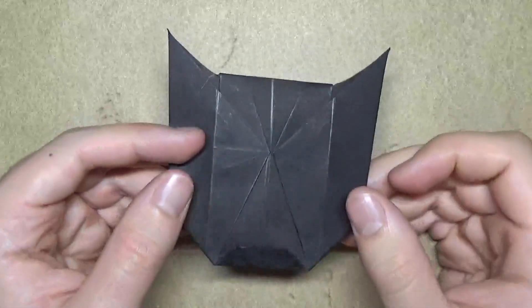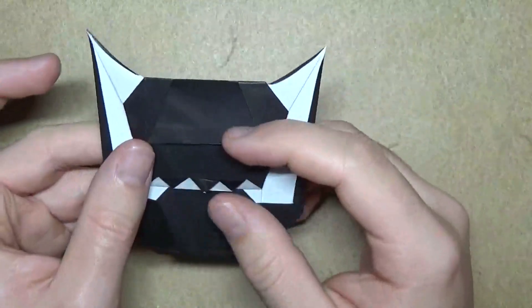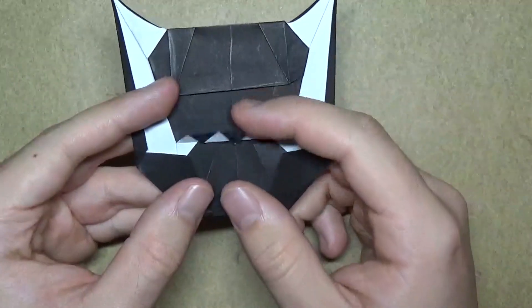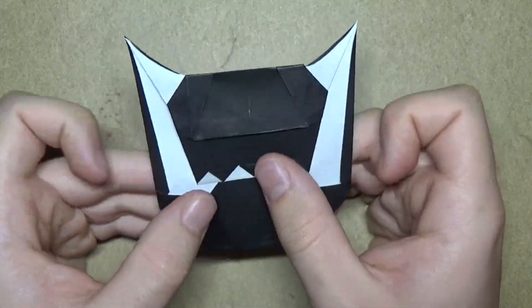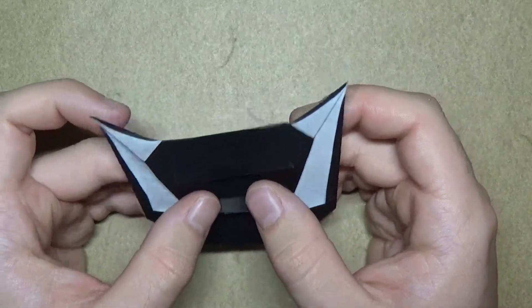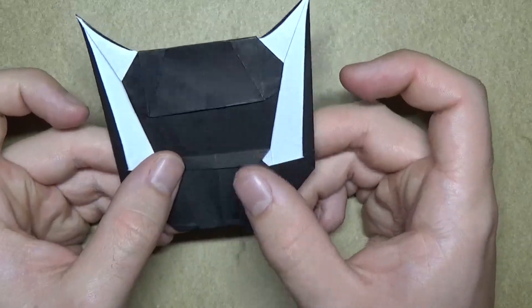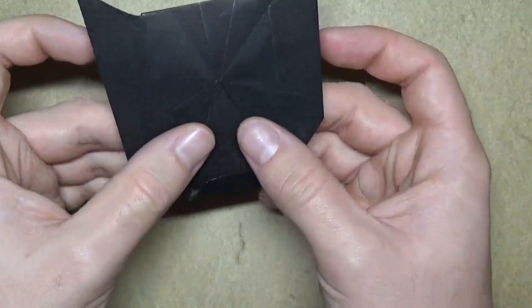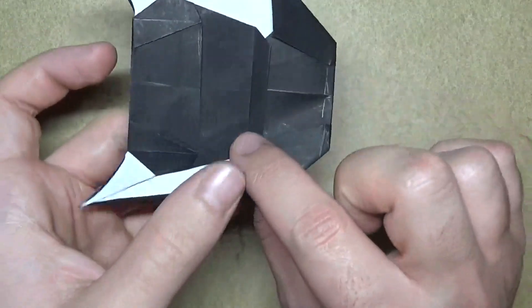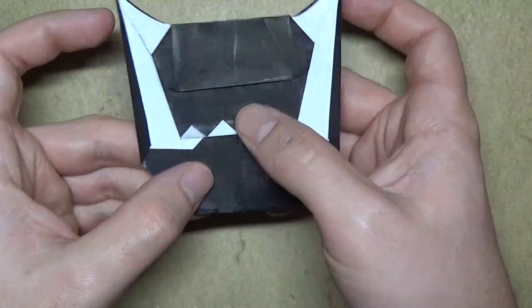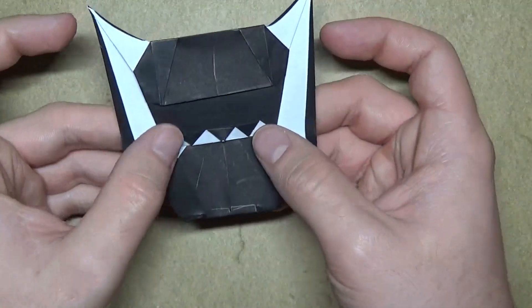And once you did that. There's your cat head. Turn it over and this is how it works. So you can make the teeth disappear by folding the flap down. And make them reappear by folding it up. So you can keep them down like this to show the audience. So you can show them that it's a normal cat head. And you can show them the backside. And just fold the flap up. And the teeth reappear. Like that.